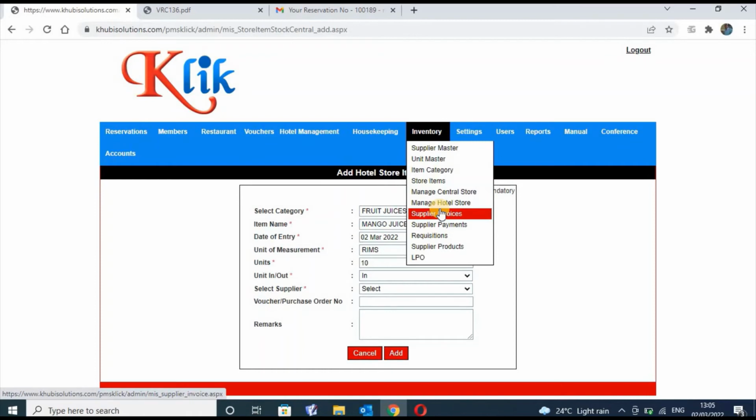But usually, I think they check before. Yeah, they have to verify that before sending. You have to check before you send it. But you know, some people, it's a loss for you as a hotel. But there are people who maybe could be tired. They're subject to tiredness. Yeah. So such mistakes you may find one or two. So basically, inventory goes from requisitions and POs and then getting the items into the system.